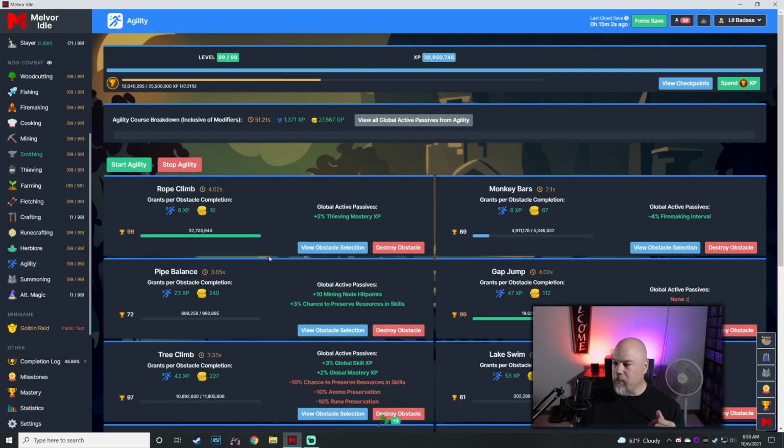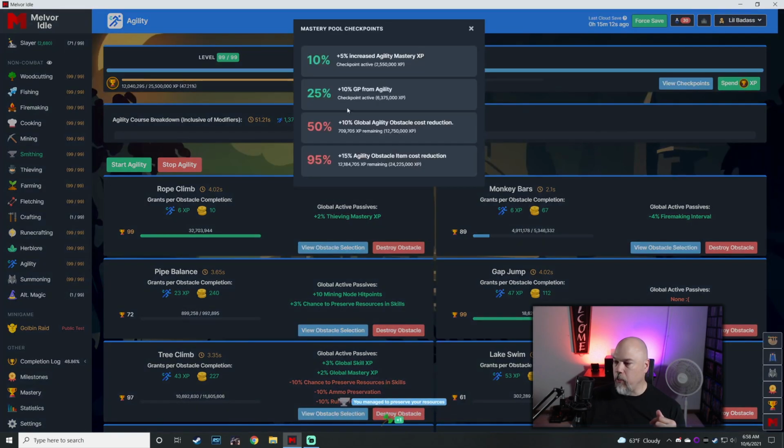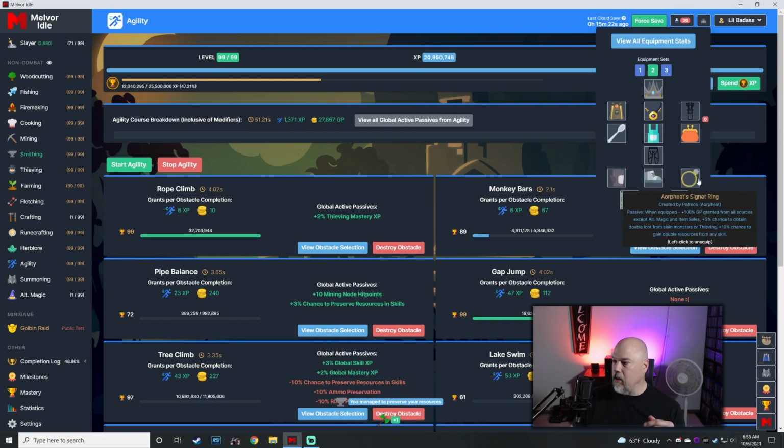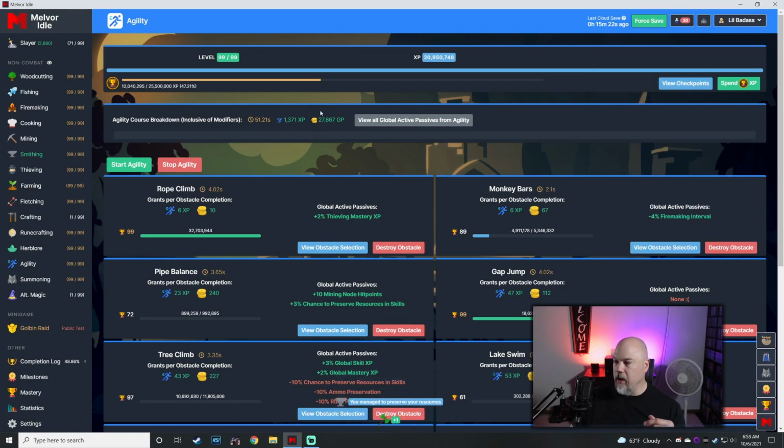I kind of want to do some agility too. Retool this up for money making and get at least the 50% checkpoint. If not, just run this until I hit 50% and just get whatever I get. Yeah, that's even with the signet ring. That's pretty poor. Anyway, so many choices. I'm kind of rambling on a little bit. I don't really know where to go exactly.